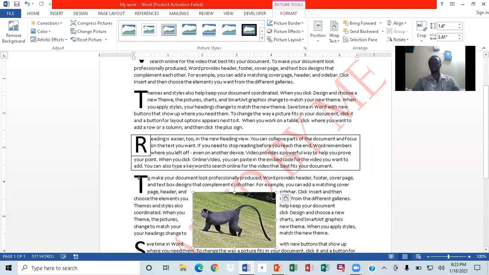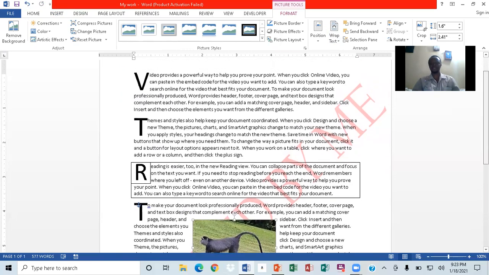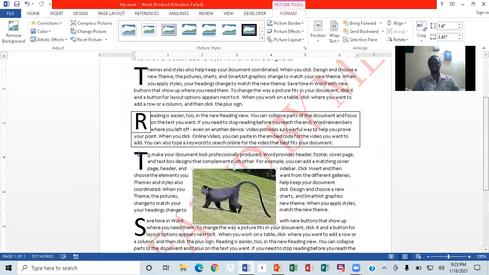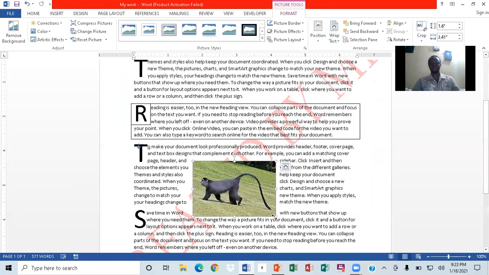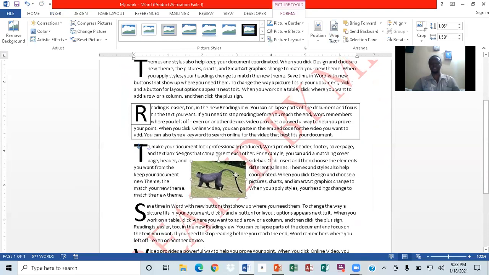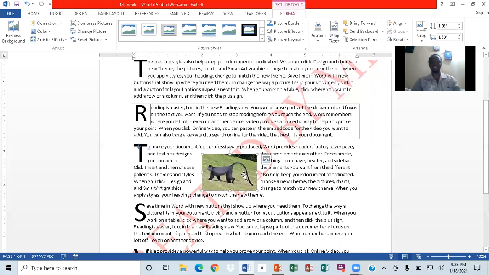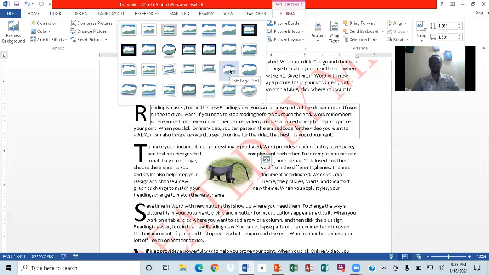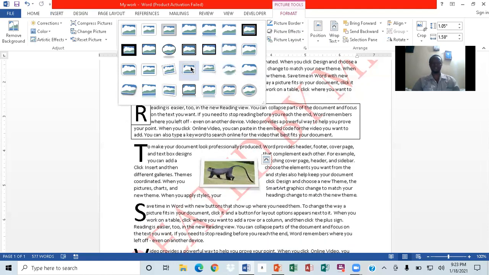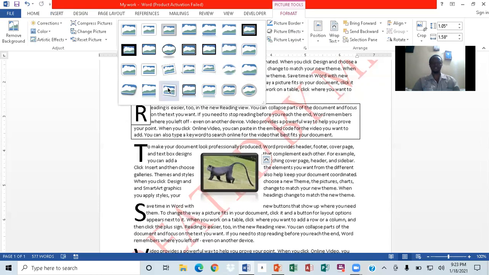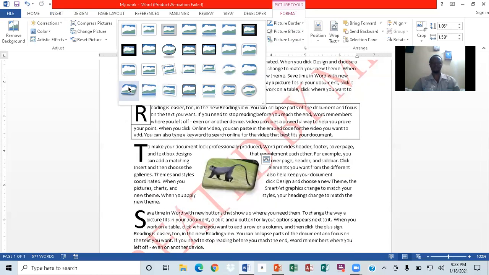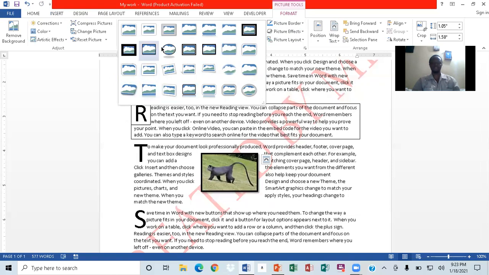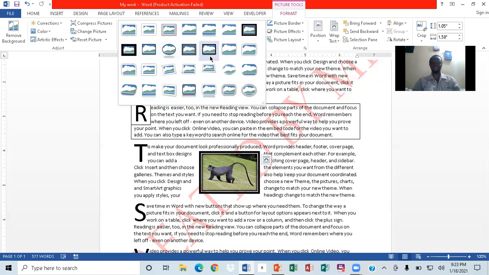Alright, let me see paragraph 4. That will be 1, 2, 3. Actually positioned in paragraph 4 so far. You notice it's actually in the middle. As soon as I click on this, if you notice up here, there are some different styles of formatting, but if I click right here, I see more. Notice each time I put the cursor on one, a different border comes around the photo. If I put it there, that's how it looks.